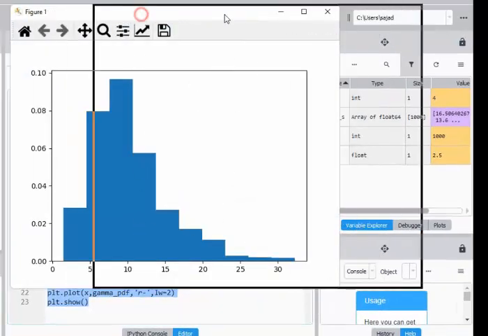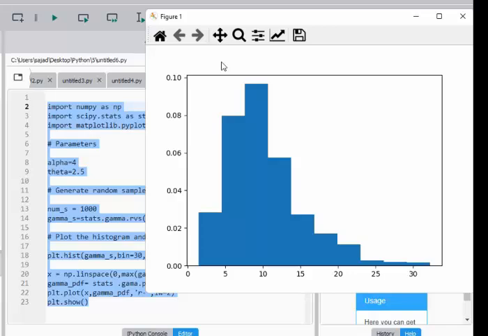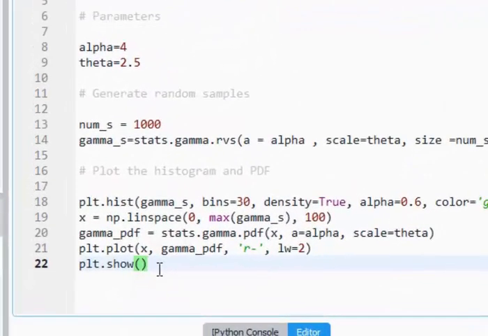As you see, this is our figure for our random samples, and I want to show... I run again and find an error for our code, which doesn't show the PDF line.